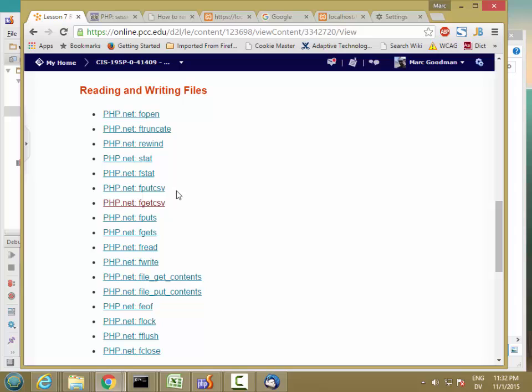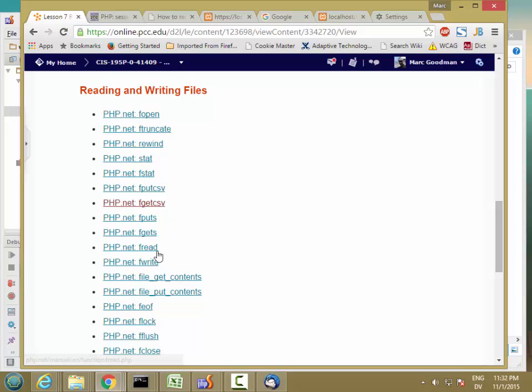So in addition to fgetcsv and fputcsv, there's fgets, which gets a single line, and fputs, which writes a single line. These are useful for text files that are line-oriented. If you want to read a single line at a time until you hit the end of the file, or write a single line of text at a time, fgets and fputs are great for that.